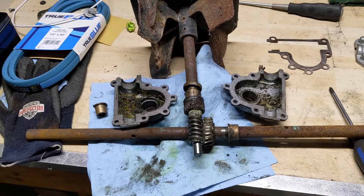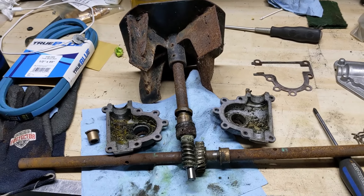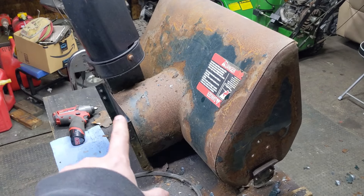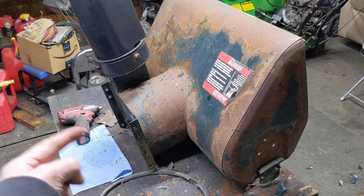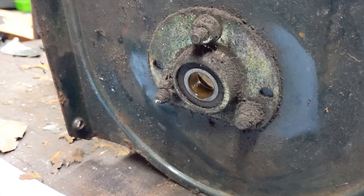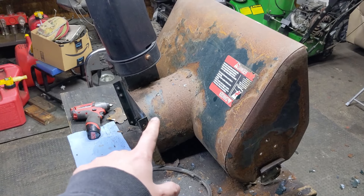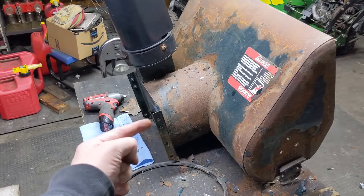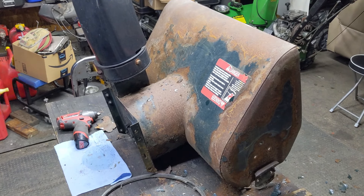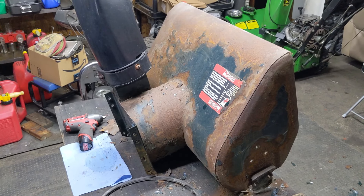As I showed in that disassembly video, this can get quite costly depending on how easily the pulley and bearings come off and how rusted and neglected things are. The labor to take these apart could end up being more than the parts it costs to fix the issue. With a snowblower in this condition, a lot of times the entire auger assembly doesn't want to pull out from that bearing because the bearing is seized to the impeller shaft. Sometimes you have to get the torch out, you destroy the bearing, and now you have to replace the bearing. Other times they just come apart nice and easily.